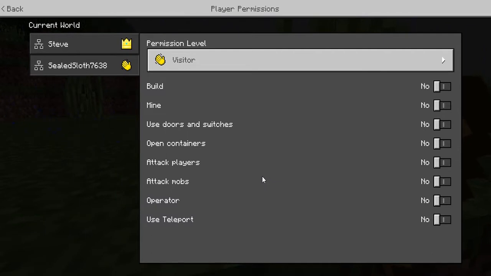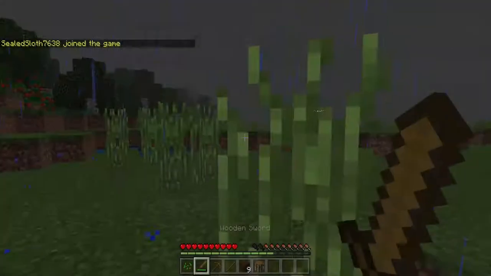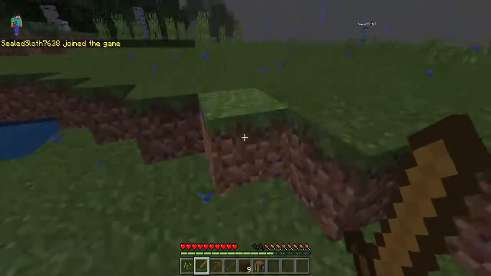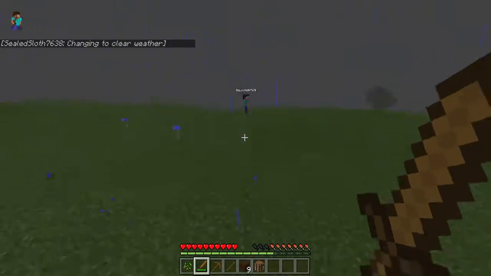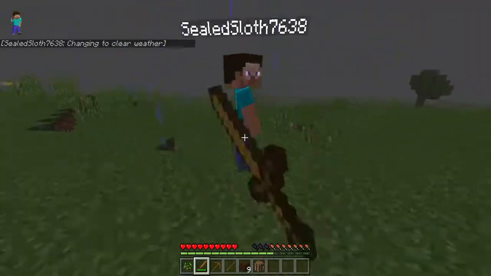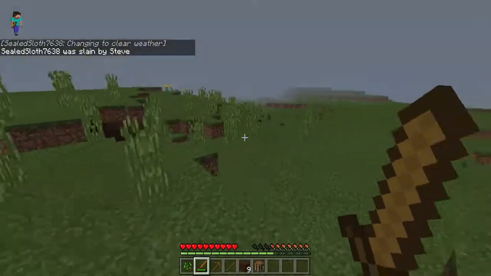You couldn't build, mine and do all that stuff. You couldn't do doors and switches. You couldn't do all that. You couldn't teleport. Shoot, I just muted myself. Okay. I am hungry. I need food. I need food. I need food. There you go. Kill me.